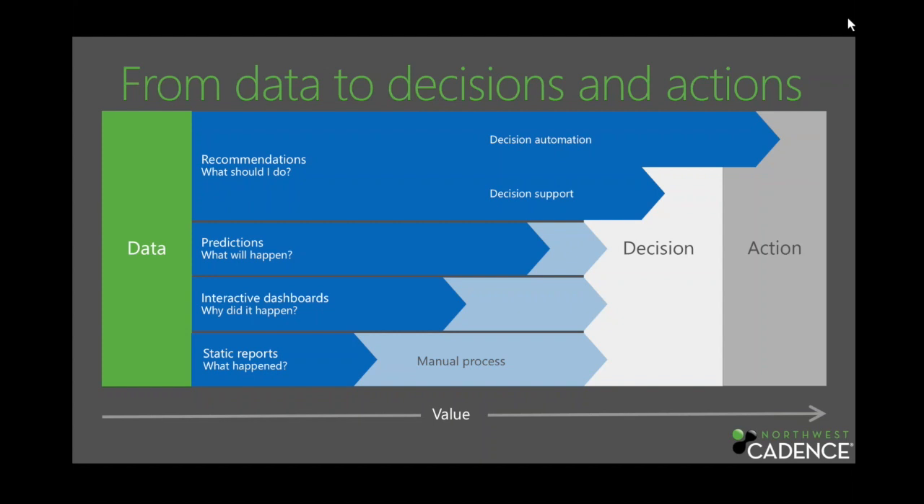I was reading on KD Nuggets the other day — it's a blog site. There's a guy who took machine learning and applied it to his Tinder account, looking at his right swipes and left swipes. He ran them through an algorithm called eigenfaces, which determines similarities in faces. He found out who he liked and who he did not like — the commonalities. He plugged it into an algorithm and automated his Tinder account, so as he's wandering around, it's swiping right and left — automated decision making. He's allowing his algorithm to determine who he should meet next.